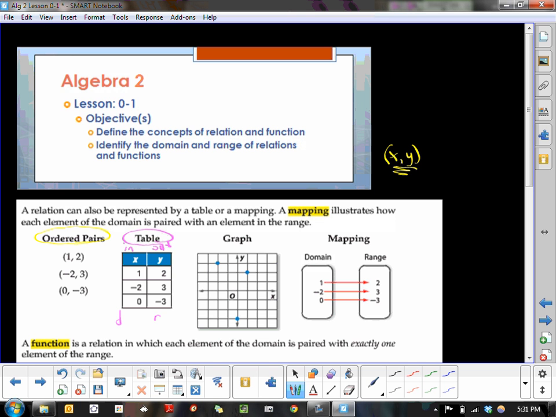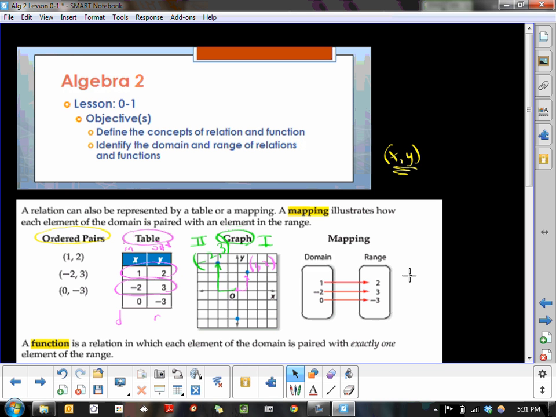The relation can be looked at as a graph. We just saw in our last example that we can definitely graph these. If we're going to graph the ordered pair 1, 2, we start at the origin, go 1 to the right, up 2. So this is the ordered pair 1, 2. And if we wanted to graph the ordered pair negative 2, 3, negative 2 means we have to go 2 units to the left, so 1, 2, and then up 1, 2, 3. So there's our ordered pair negative 2, 3. Reviewing our quadrants, that landed us in quadrant 2. We started the first one in quadrant 1, and so on. So a graph can represent a relation as well. You have to think of different representations of relations.